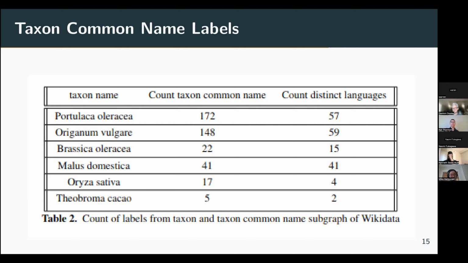And so this subset was particularly noisy in that we don't know as much detail as we might want to know about why there are multiple common names provided. Do they vary regionally, or are some of these actually not for the same food item, but a closely related food item? So this was a sign to us that for this particular subset, there could be relevant data here, but it's definitely a subset that we would need to treat a lot more carefully. Whereas the previous subsets that we described generally just had a single label per food item per language.